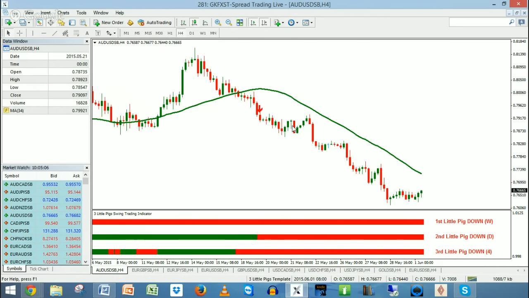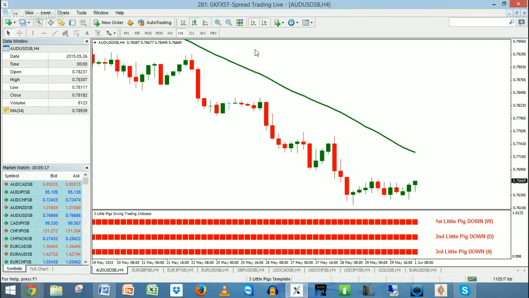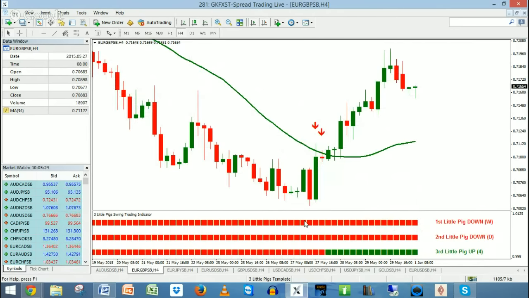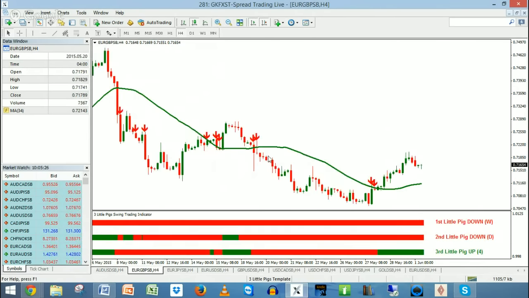Those of you trading fixed targets or some other criteria for your exit, you may or may not have taken profits already. Just depends on what exit strategy you're using. So nice short trade from here down to here on Aussie dollar. Euro GBP, we were in a short trade here. We didn't make much money here, just about 2 or 3 times the initial risk. So profits taken here, and we are waiting for a new signal to the downside.